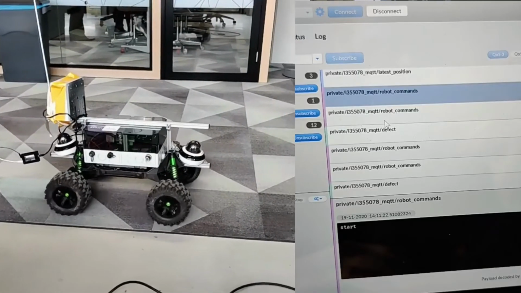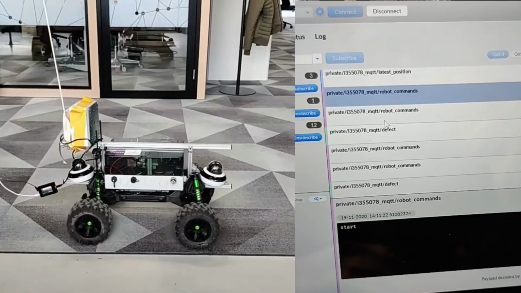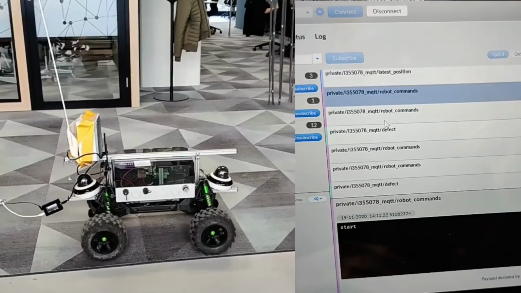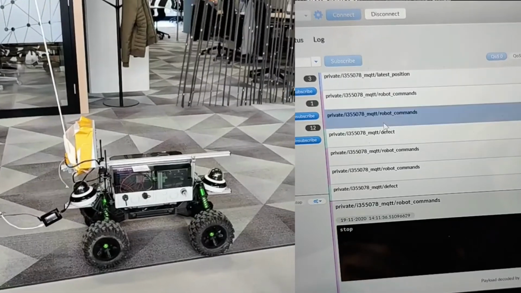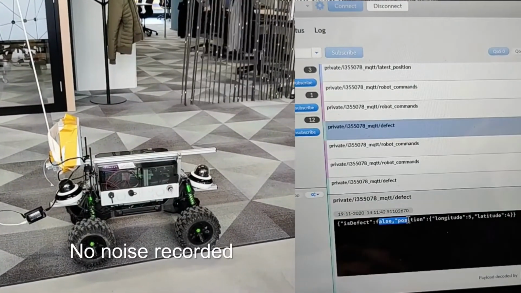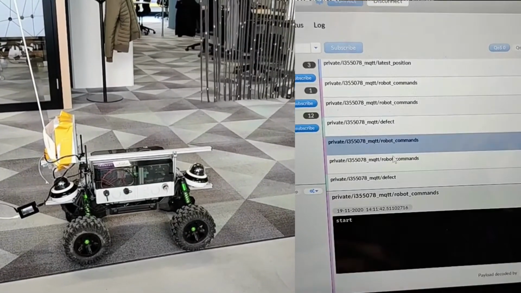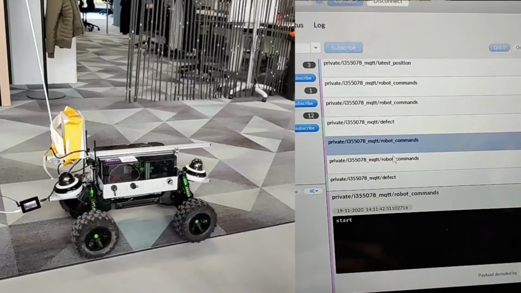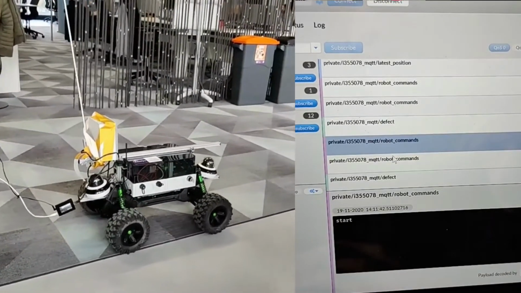In the first prototype, we let the robot drive on autopilot. We sent the messages manually to see if the communication worked. In the video, you can see we're going to make two short stops. In the first stop, the camera measures the area and hears nothing special. And during the second stop, we start clapping our hands near the camera. This will trigger an error.